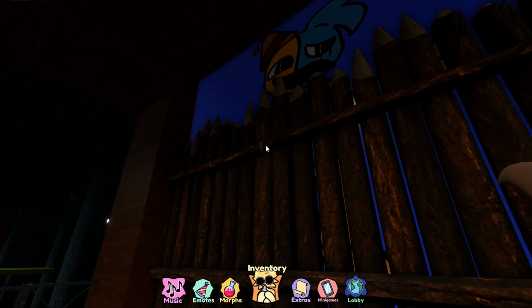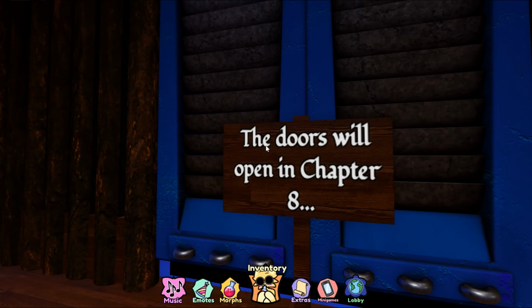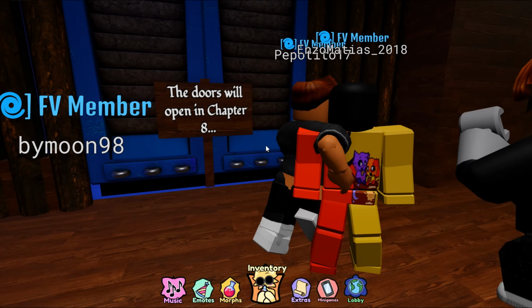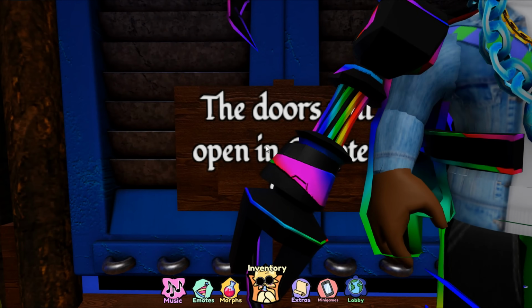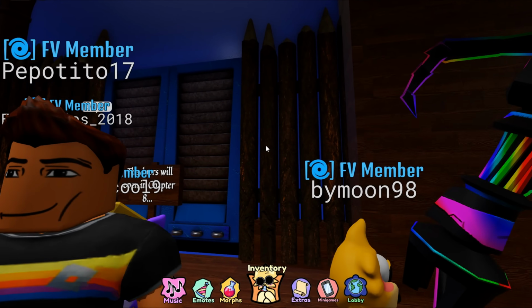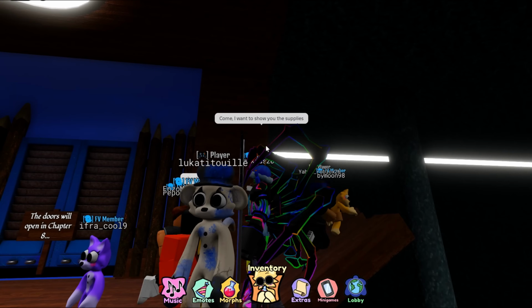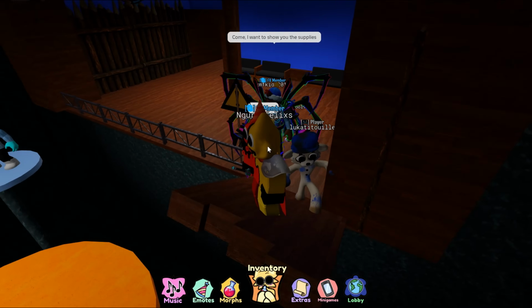In here we have Dassiville, and the doors will open in chapter 8. So 50% of the doors, like in the sectors, probably only have a sign like "this door will open in chapter 8." That means that when chapter 8 releases, the door will open. Probably related to chapter 8. You also have a warning sign and a parkour.